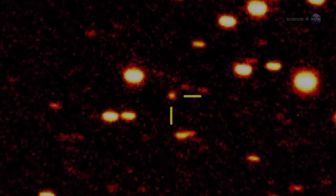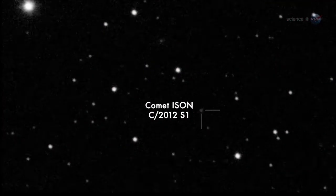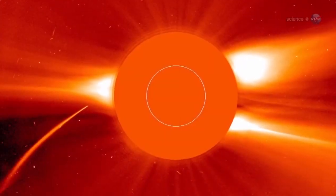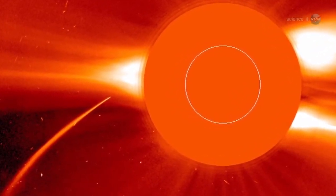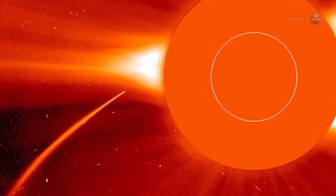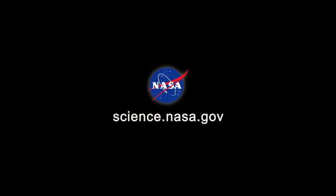Comet Pan-STARRS should not be confused with another, even better comet coming later this year. In November 2013, Comet Ison could shine as brightly as a full moon in broad daylight when it passes through the atmosphere of the sun. Two bright comets in one year is a rare treat, says Badhams. This could be good. For updates on comets and other objects visible in the night sky, stay tuned to science.nasa.gov.